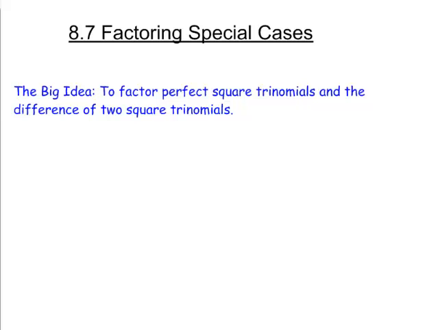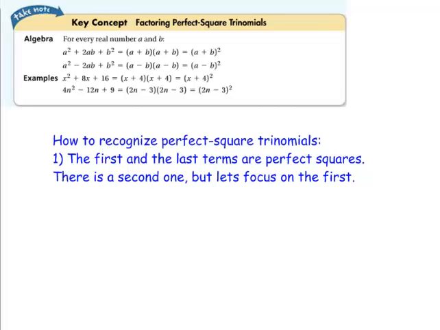So here we go. This is clipped right out of your book, but the key concept here, again, in 8-4 we went this way. We had a plus b quantity squared, which is a plus b times a plus b, and then we use binomial distribution to multiply that out, and we end up with a squared plus 2ab plus b squared, or in this case a squared minus 2ab plus b squared. Well now we're going to go the other way. I'm going to give you this, and you're going to work back to this.